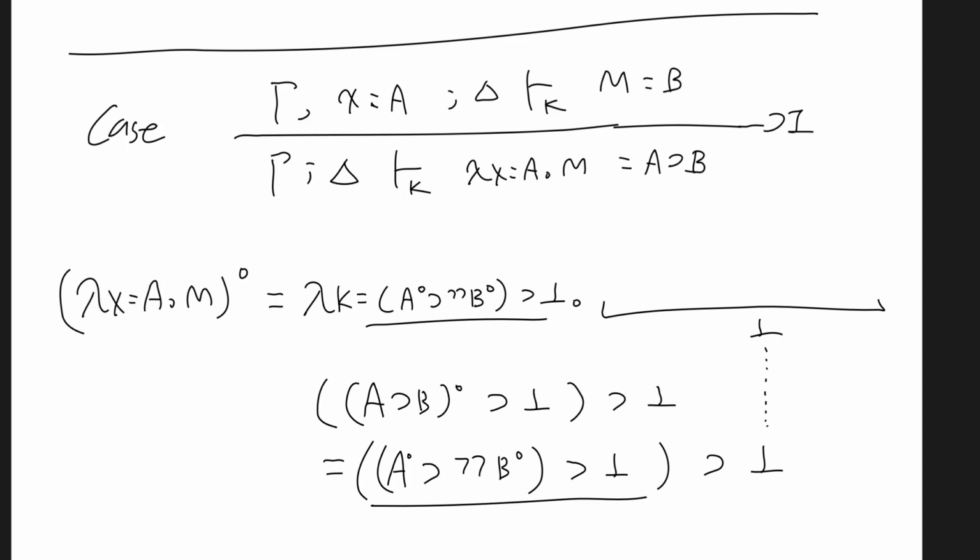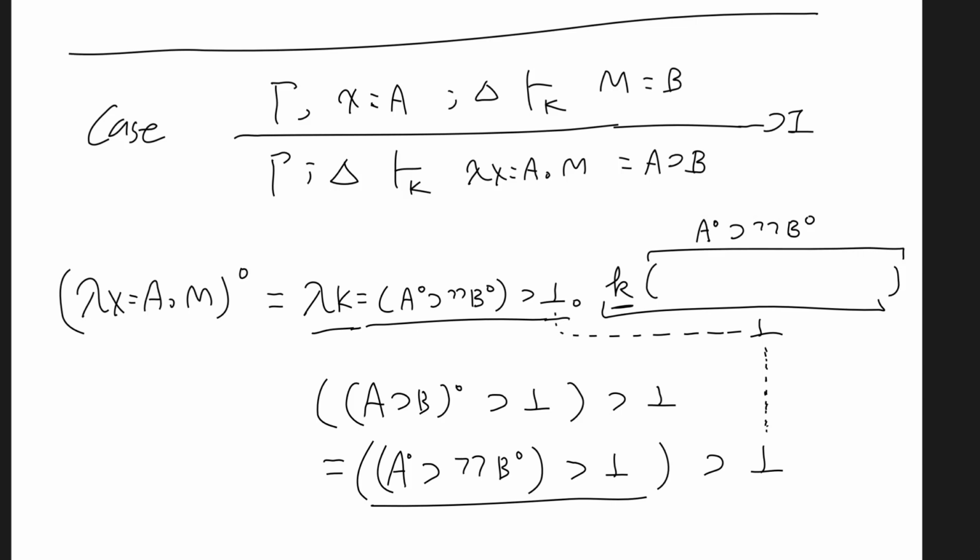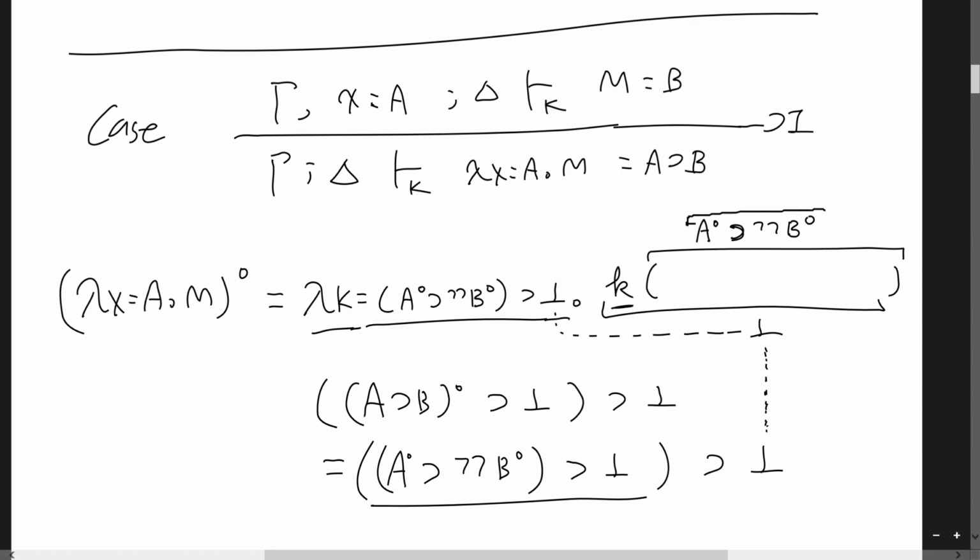And in this case, the plan is we'd like to produce an answer from this kappa, this continuation K. So this is the same one, and we'd like to use this one. So the whole problem reduces to finding the right argument to this continuation K. And the type is going to be A circle implies double negation B circle. So we have to construct a lambda abstraction of this type.